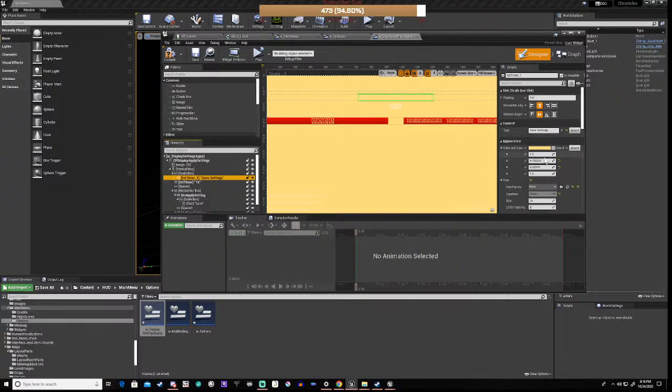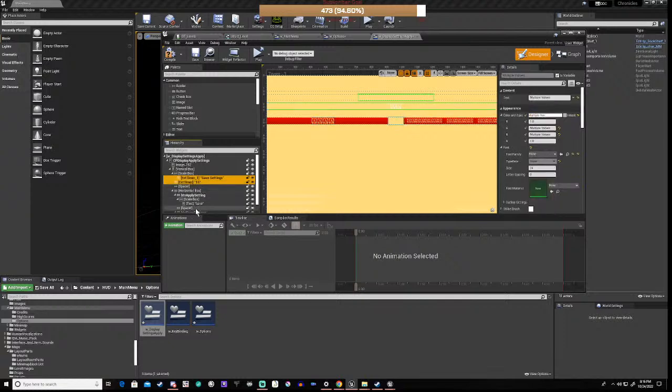And we're going to change the font on that and that and that. Anything basically with a text, we are going to change the font.